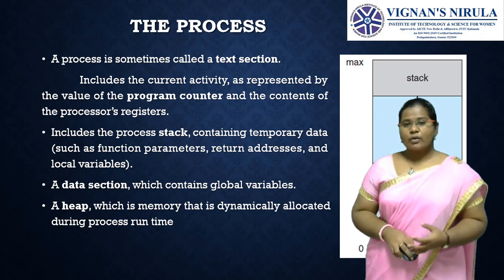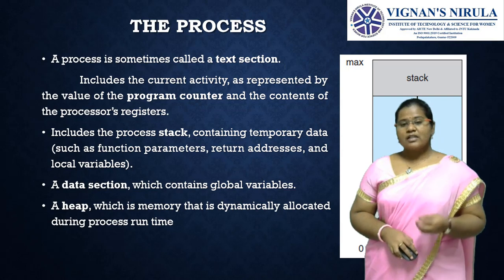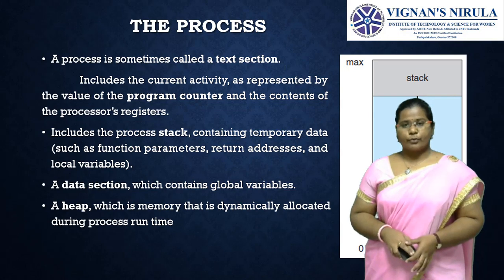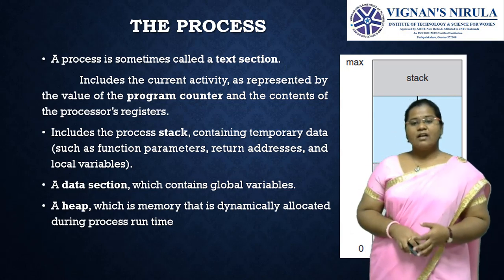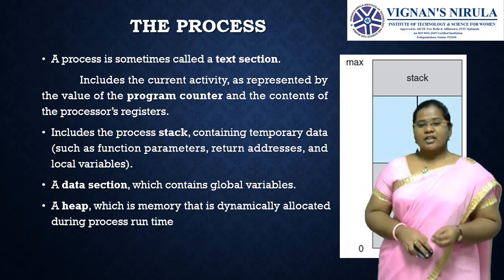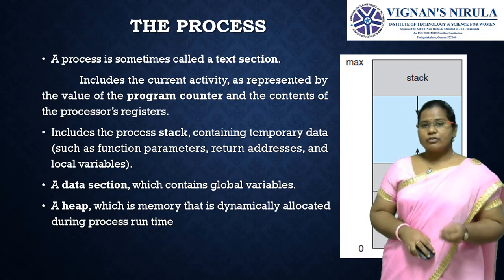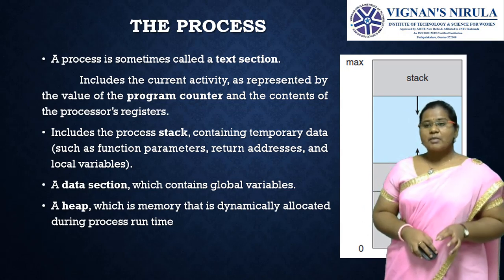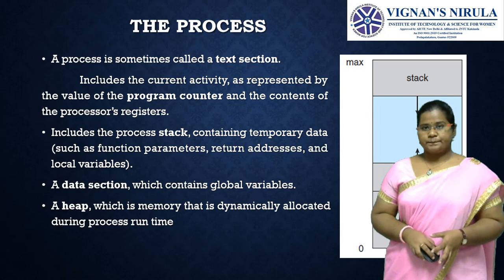So this temporary data is stored in the stack area. Whereas next you have the data section. This data section contains the global variables which you are going to use in your program. And then we have the heap area, which is used to store all the dynamically allocated memory.